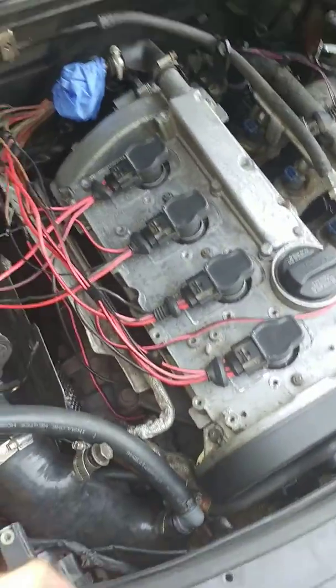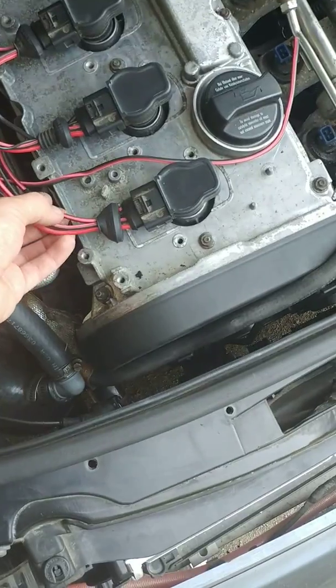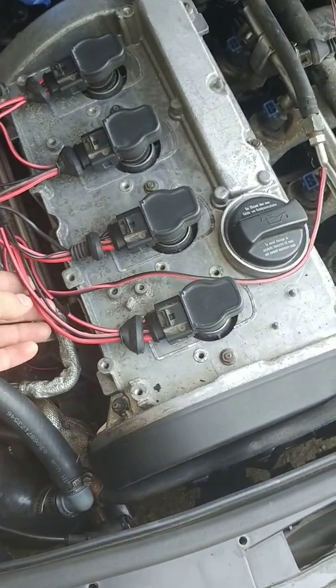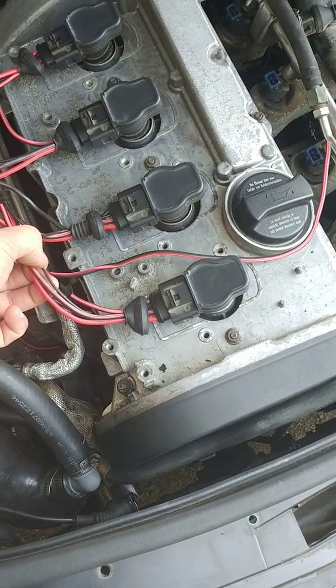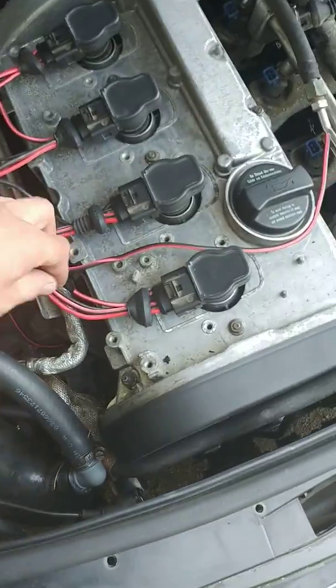So what you'll need is some 12 gauge wire. You'll need to replace 3 of them per connector. See, there's 4 of them, so you'll need 12 of them. Then you'll need an 18 gauge wire for this one on each connector.